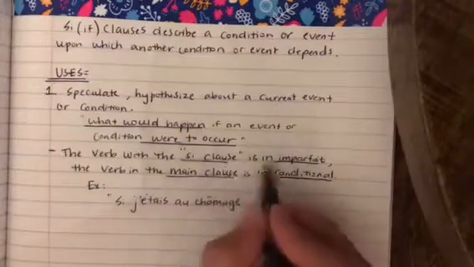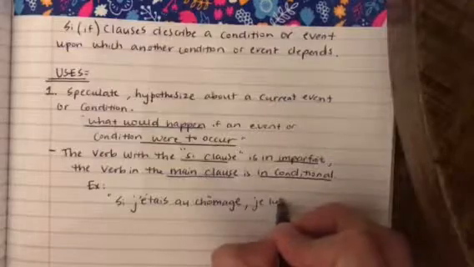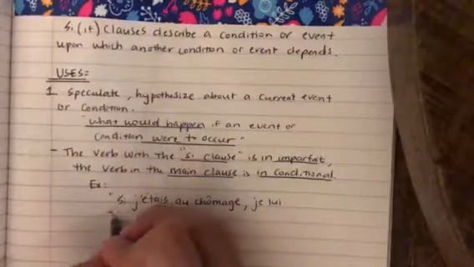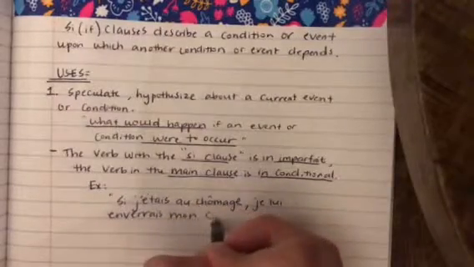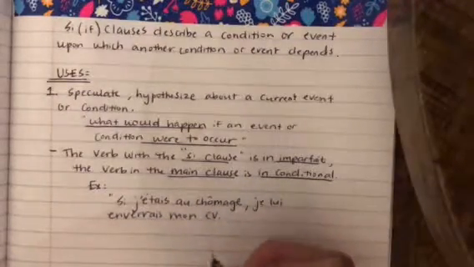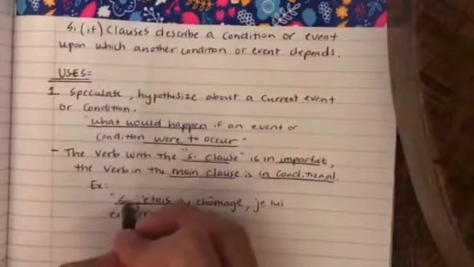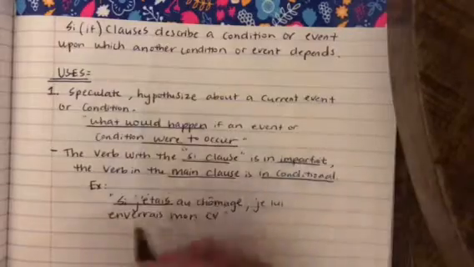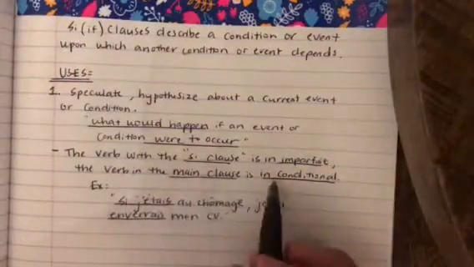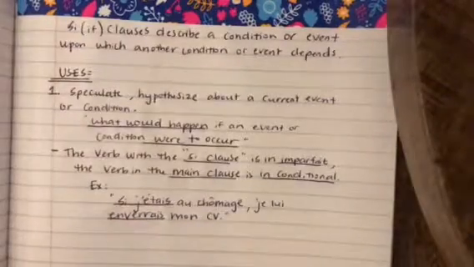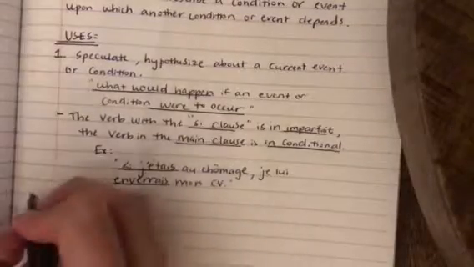So, si j'étais, imparfait, okay? Au chômage, je lui enverrais mon CV. D'accord? Alors, ça, c'est l'imparfait, c'est le si clause, oui. Avec imparfait ici, mon verbe, c'est... Ouais, conditionnel. D'accord? Bon, ça c'est le premier, ok? Le deuxième, c'est ici.